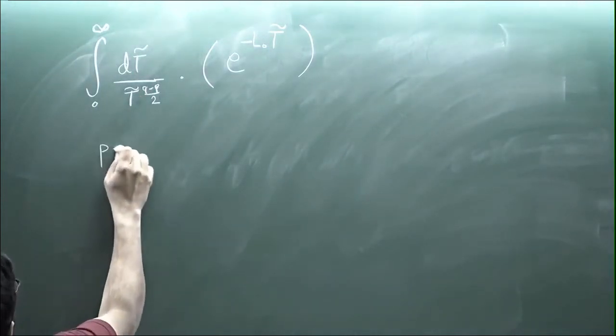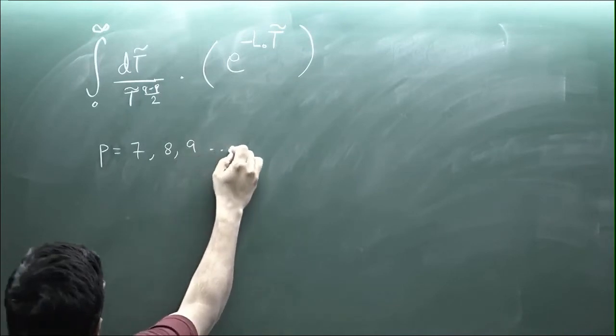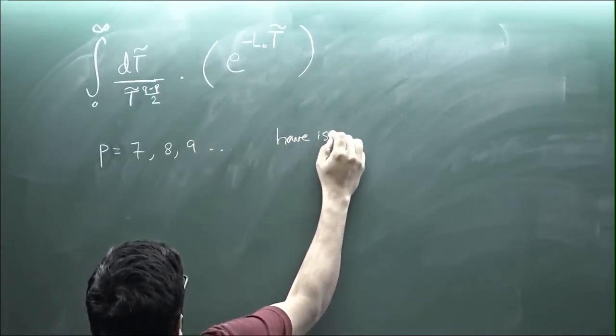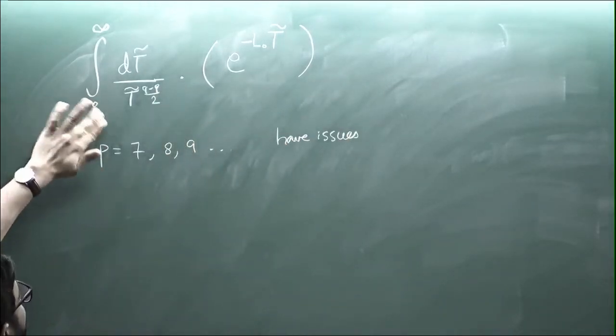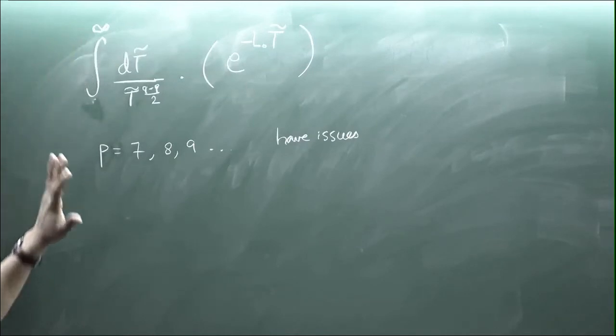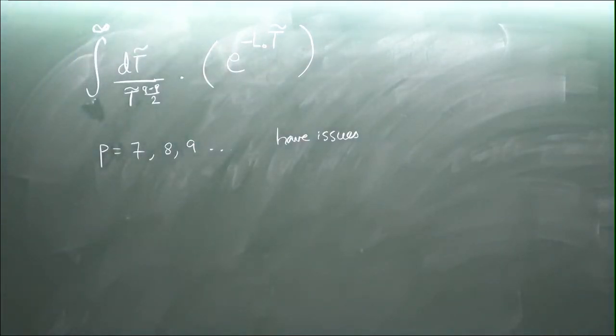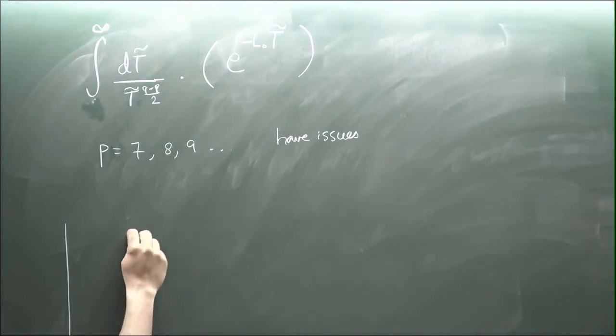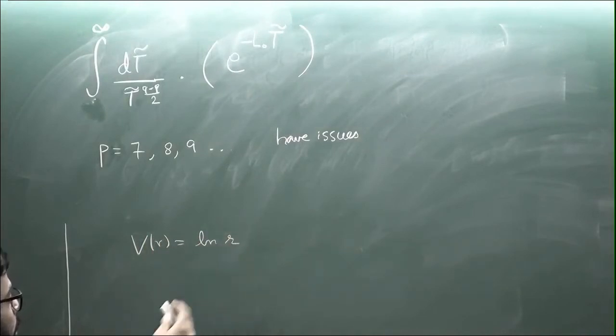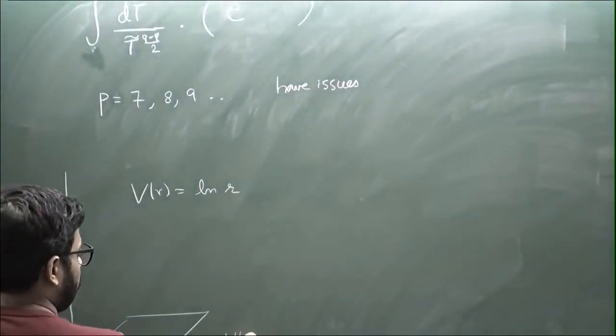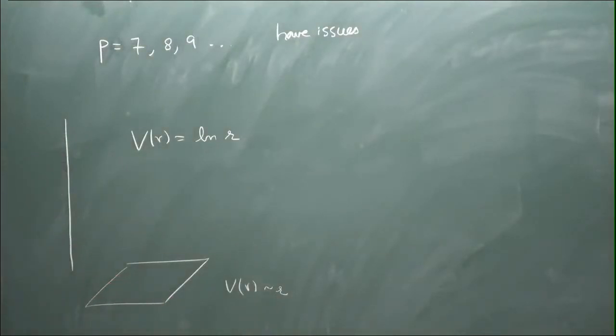It's saying that p equals 7 brane or 8 or 9 branes have issues. For p equals 7, you can see it because it's dt tilde over t tilde and we are focusing on the large t tilde region, so there's a divergence. This has to do with the fact that even in electrodynamics, if you have a line of charge in 3D, its potential goes as log r. It's big. And similarly, if you have a sheet of charge, its potential goes like r. So the higher the dimensionality of the object, the stronger the potential that it creates. This is the physics: a brane that is more than codimension 3 has IR issues, and this is reflected in the fact that only up to D6 branes are okay.